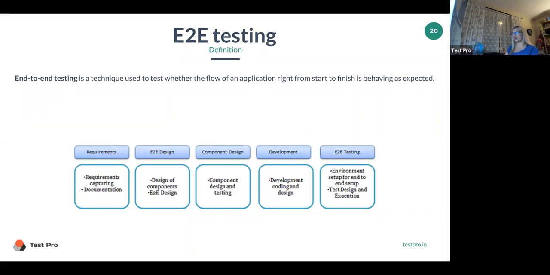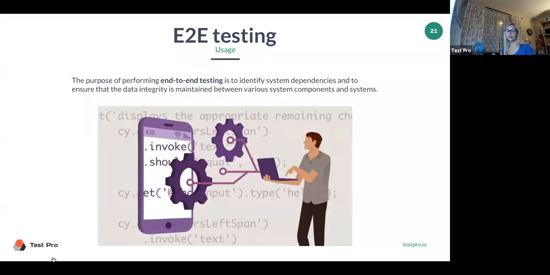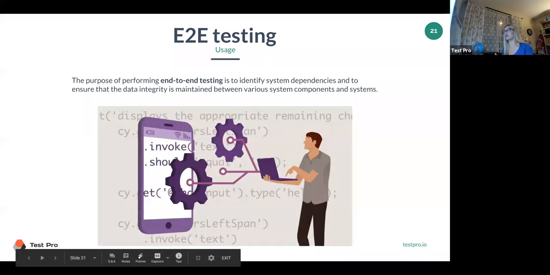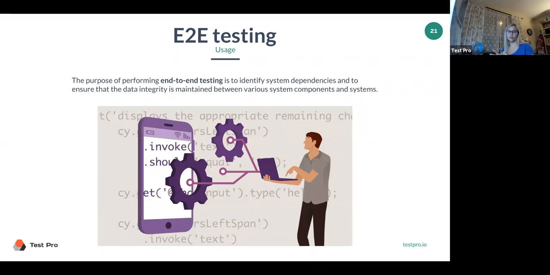The next stage in end-to-end testing is development. When development is done, we start end-to-end testing. How are we going to test? We have to set up the environment first, create the test design, and execute. That's what we actually did right now with the test cases. Let's speak in more detail. The purpose of end-to-end testing is to identify the system dependencies and ensure that all data maintained between various systems, components and systems works as expected.